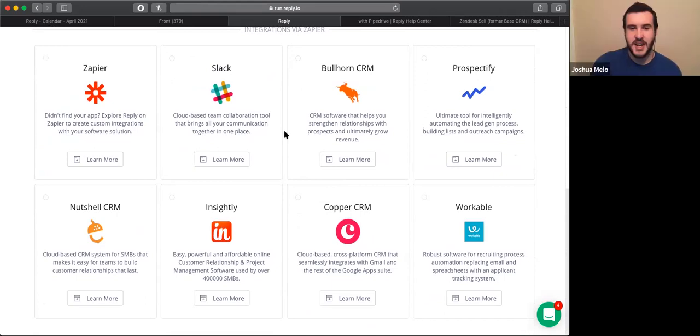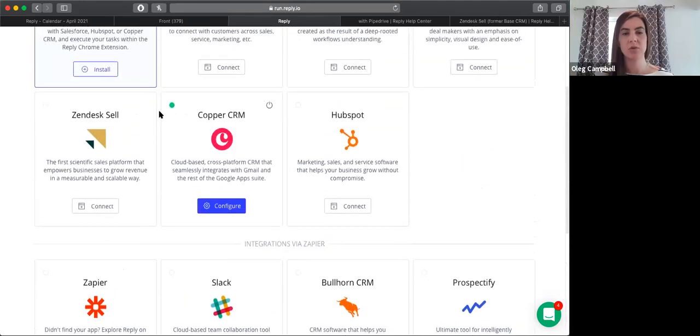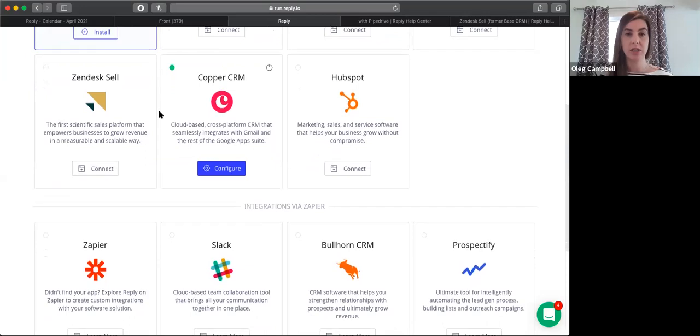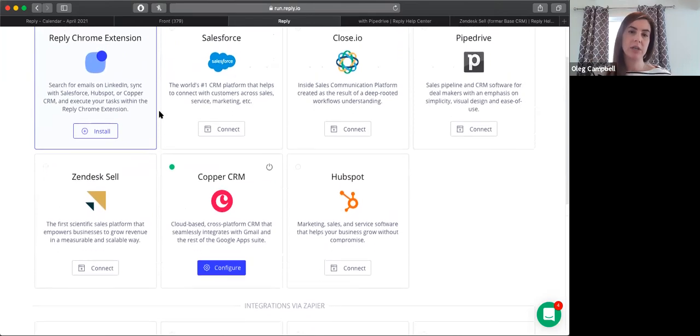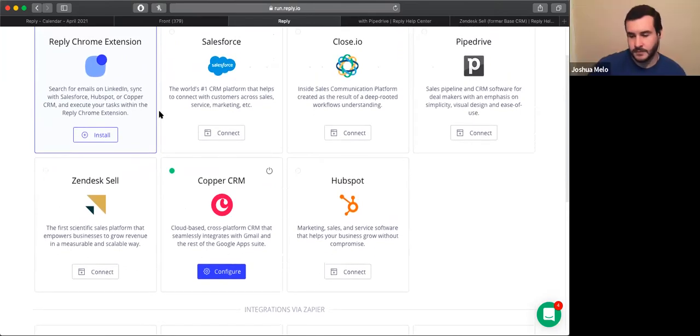Yeah, absolutely. And while we're here, these are just some of the Zapier options that we have available. But again, literally any company that has integrated with Zapier, we will be able to do something with. It is very dependent on the actions and triggers that they have made available for use. So you will notice that if you are utilizing Zapier to connect to any CRM or any other platform via Reply, the triggers will vary depending on the platform that you are connecting to Reply. So it's not static, they will vary depending on what you're connecting.